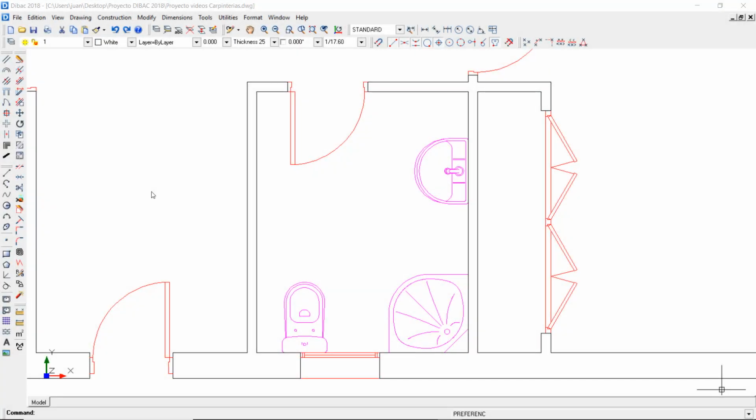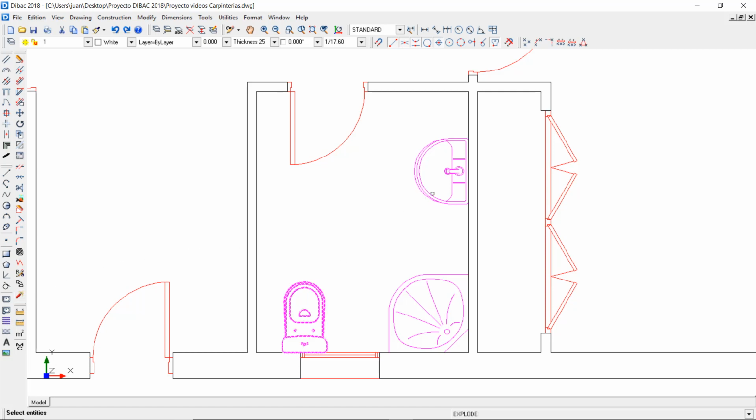As we have already seen, the blocks, joineries and walls of Dibac are grouped elements of the project that are made of lines, arcs, circles and polygons. If I click on a block, I will select the object that contains the drawing elements. I can use the explode function to turn the block or joinery back into a regular geometry based on lines and polygons.